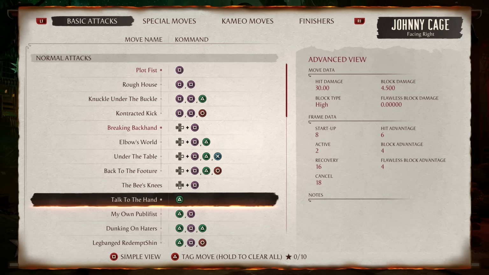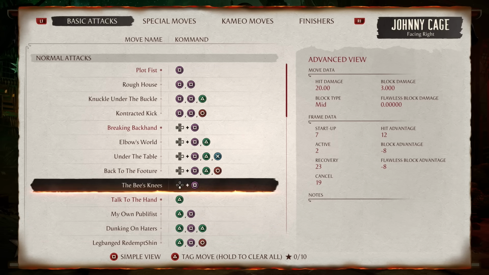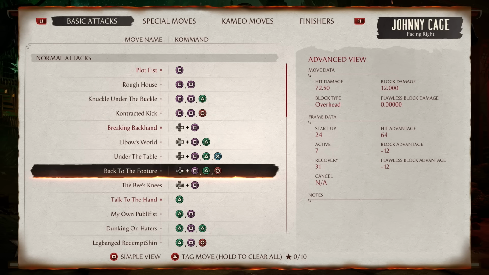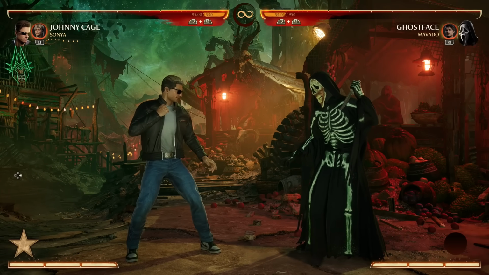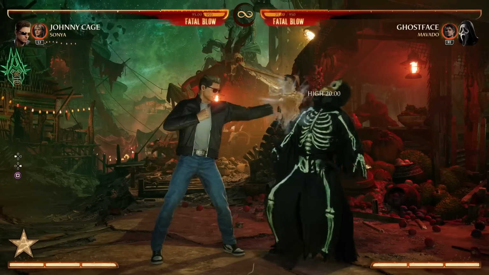And frame trapping pretty much means doing an attack that your opponent cannot beat you no matter what they do. So down one, for example, right? It's 7 frames. If you shave off these 4 frames of hit advantage that you have, it makes your 7-frame attack into a 3-frame attack. So there's no 3-frame attacks in the game that are down pokes. I don't even think there's any 3-frame attacks, right? So then that makes it a frame trap. And there's way better frame traps than that. This is just an example, right? There's a lot of frame traps, you know.